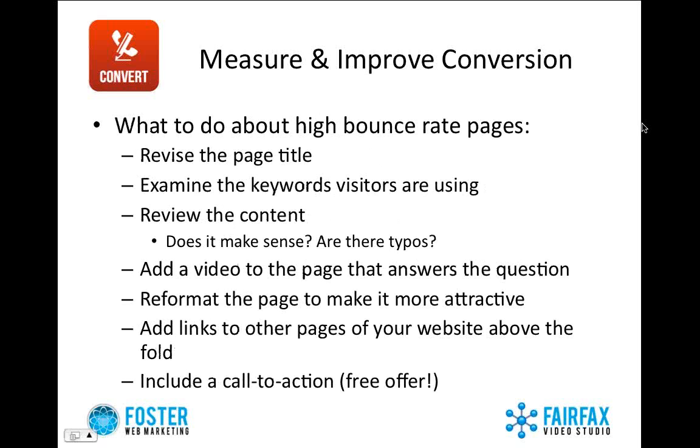So real quick, one of the things, and we've talked about this in so many of our webinars, you have to fix pages with high bounce rates. If you have a top landing page with a high bounce rate, you need to do something about it. That could mean revising the page title. It could mean looking at the keywords people are using, and even as simple as making sure that the content makes sense, that there aren't typos. Those are the big things.